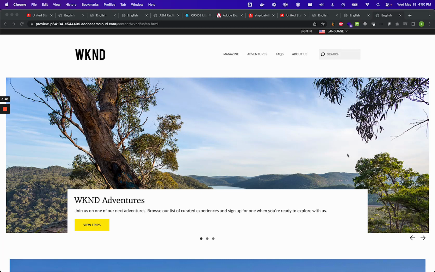So to wrap things up, let's make a change to our dispatcher configuration. We'll just add a sample rewrite. We'll make sure it works locally, and then we'll make sure it works in the cloud as well.